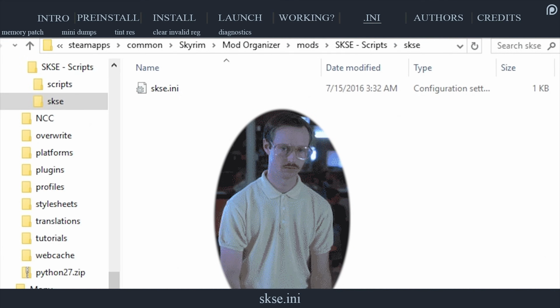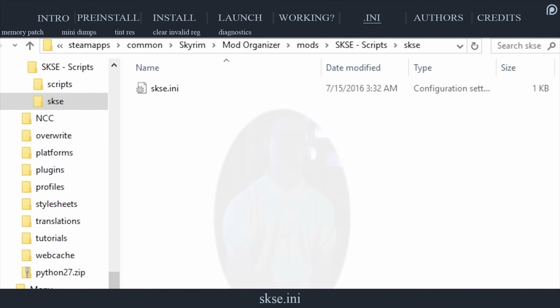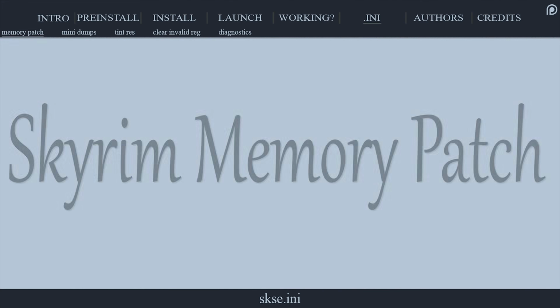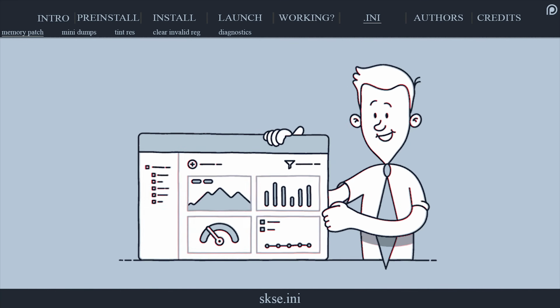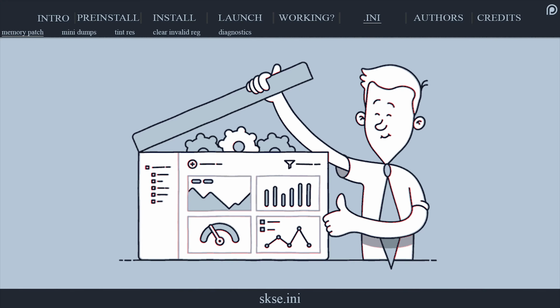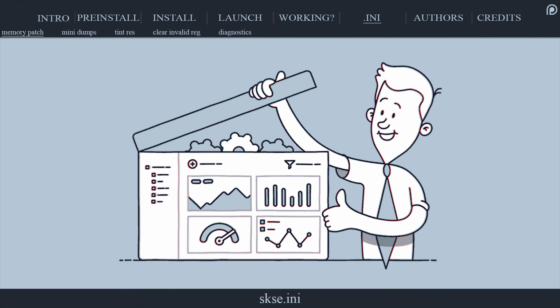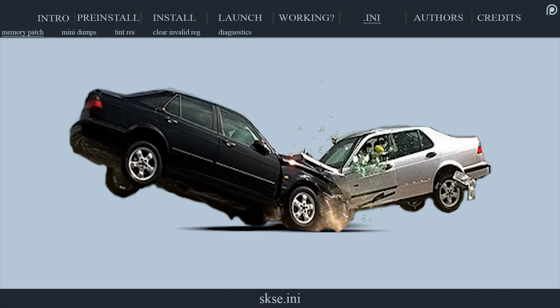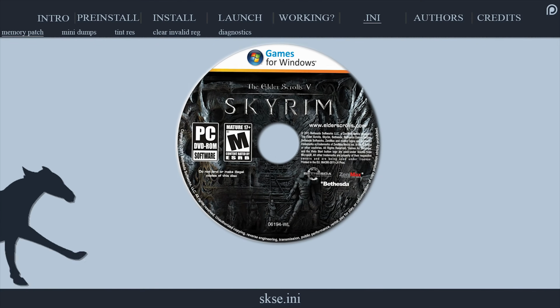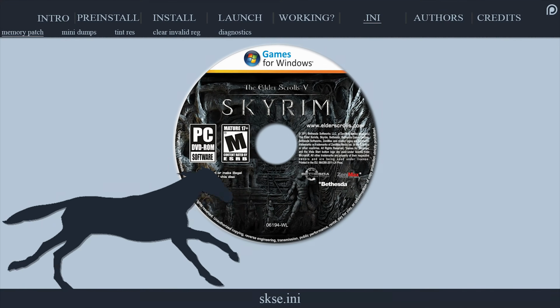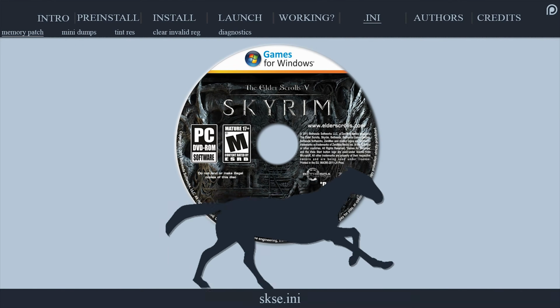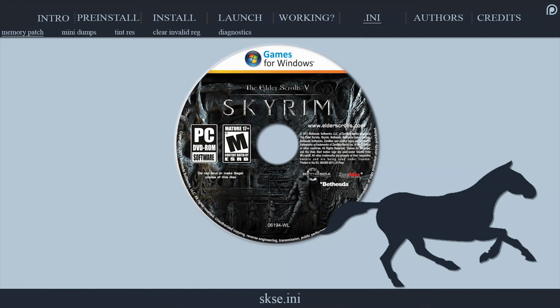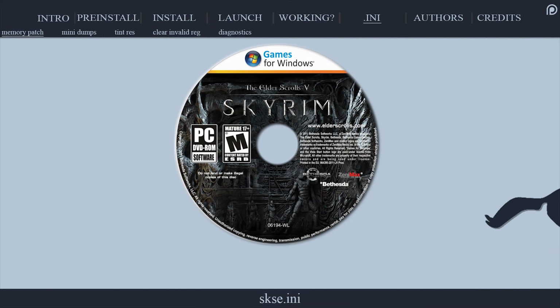While optional, these settings should be beneficial to most users. Like the game itself, SKSE has its own ini file. We just have to create it to be able to manipulate it. Different reports from different people have been given regarding the increase of the value suggested within. Some say that increasing the values give them CTD and infinite loading screens. Others say increasing them has helped to make their game even more stable than the suggested values. However, the settings given within this section have been shown to improve everyone's game without exception.